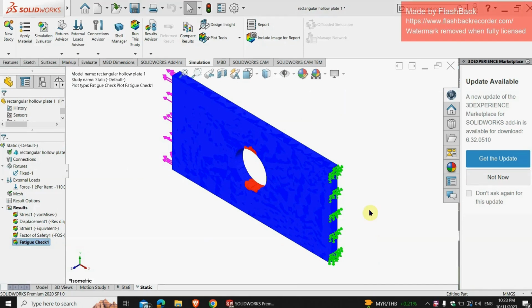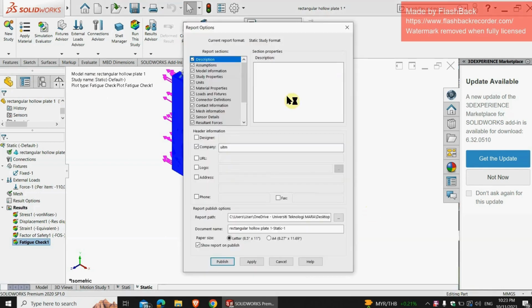And finally, we are going to generate a report in Microsoft Word format. So how to do that? We go here, we select report. And then under the report section, we select the required report parts.